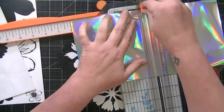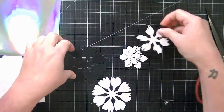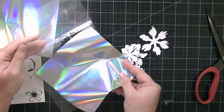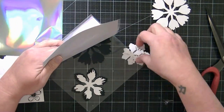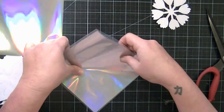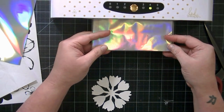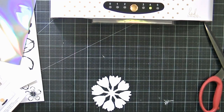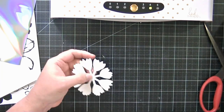I've got some of this iridescent foil from DecoFoil, and it's one of my favorites. I actually carry it in my store at catscrappiness.com because I like it so much. I'm putting it on top of my little die-cut flowers in my transfer folder so that I can send it through the mink machine. I have the mini mink, which is a six-inch machine. When I do this, I set my heat setting to four, and I've got this sped up a little bit so you don't have to watch it in real time go through the machine.